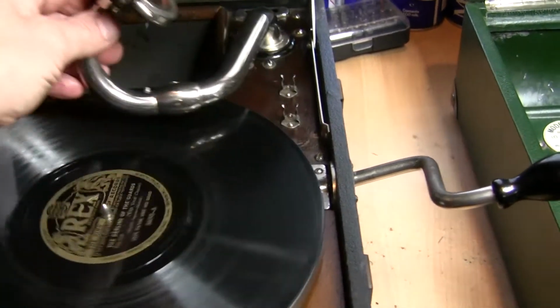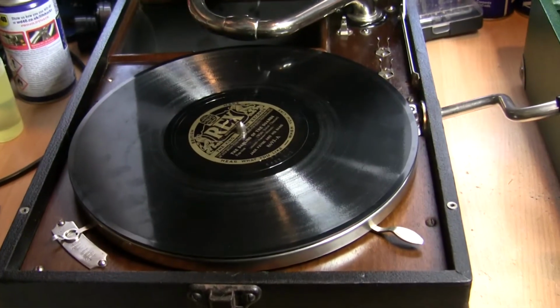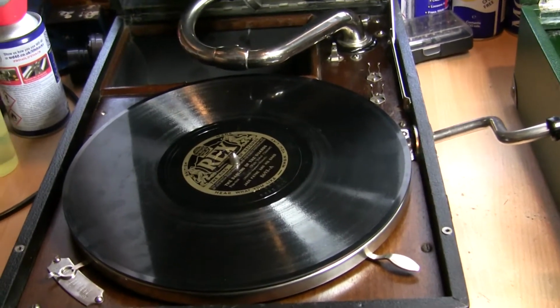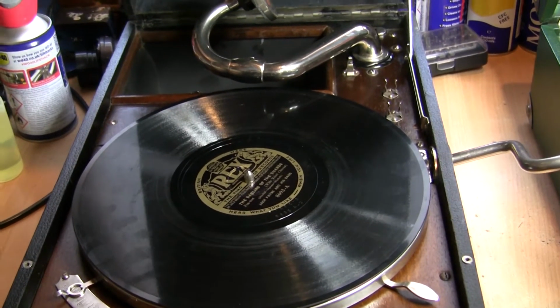I think we'll call it quits there. I think you can see what is happening. I think either the spring is so gummed up with this graphite black grease, which it could be.